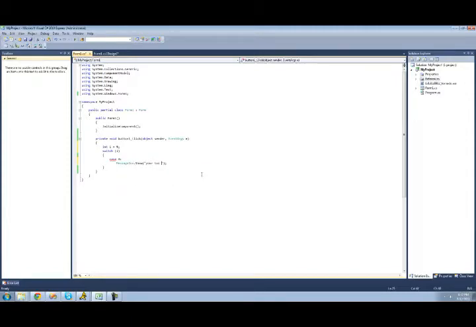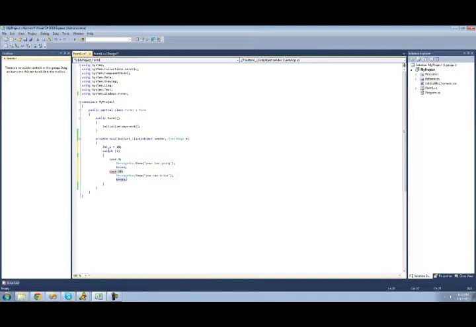And then a break, of course. And then case 16, message box show saying you can drive. Alright, and let's just put i equal to 16, I guess. And of course we have to break.